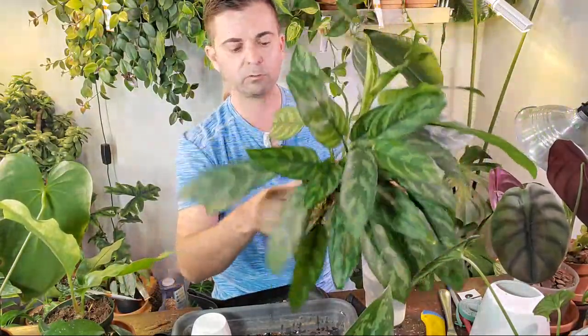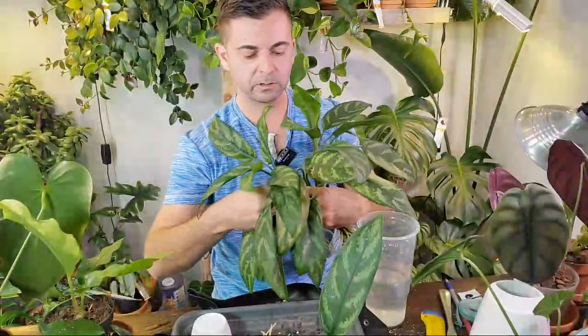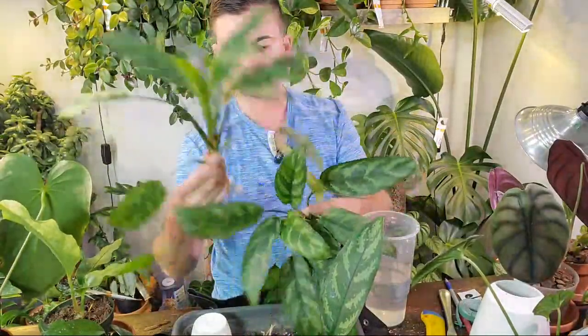You haven't been able to find an Aglaonema. This is a really common one, the Emerald Beauty. I can find this at Home Depot and Lowe's and Rona. This one actually I think came from Rona. The garden center at my local Rona is awesome. They get a lot of the Costa Farms, Trading Tropicals, all those plants, so it's actually a pretty good selection. That's really the only big box store that I shop at for houseplants. Otherwise, I get them from a couple local plant shops, and some of my more rare anthuriums and philodendrons have come from North Shore Tropicals in Vancouver.